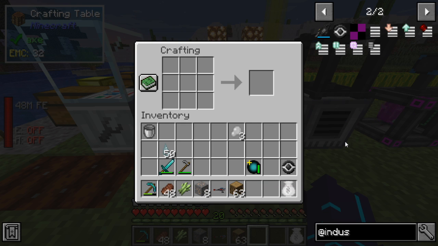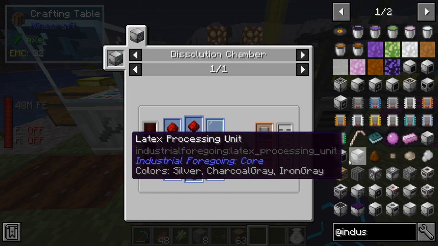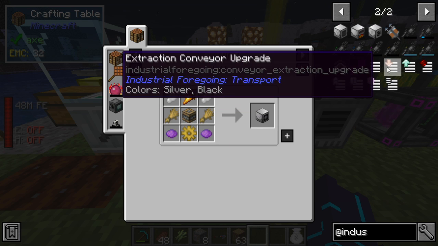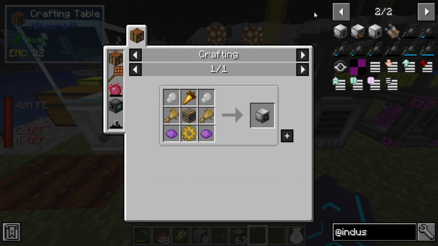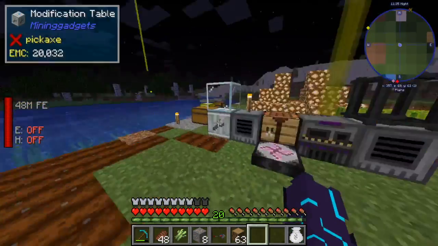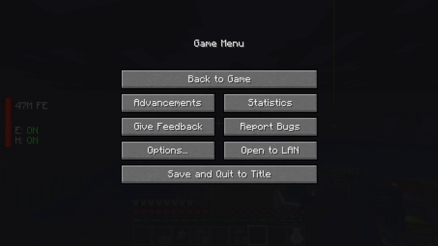It doesn't really give me what I want. Whoa. They completely changed how this works. Okay, they completely changed how Industrial Foregoing works. I don't think this mod is even done. Because, yeah, it's like no speed upgrades or anything like that in the thingy yet, unless that is added by Tesla Lib, but I'm pretty sure Tesla Lib isn't a thing for 1.15 yet. Last time I checked, it wasn't a thing.